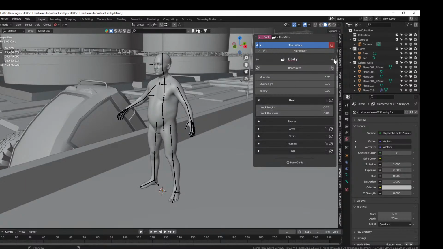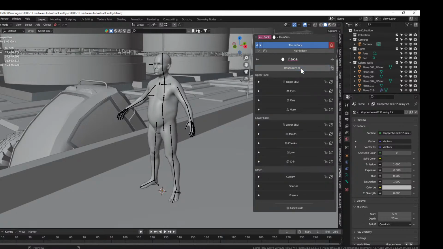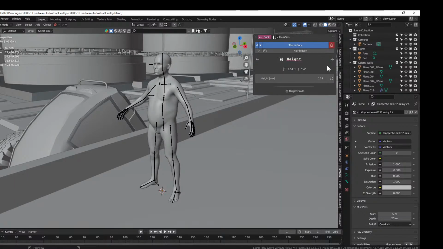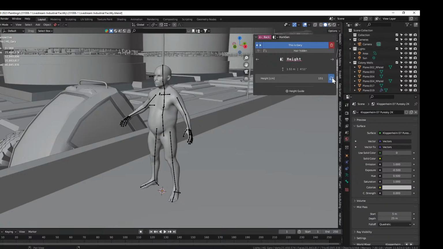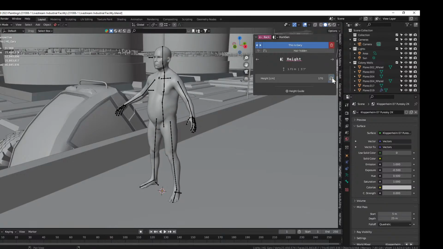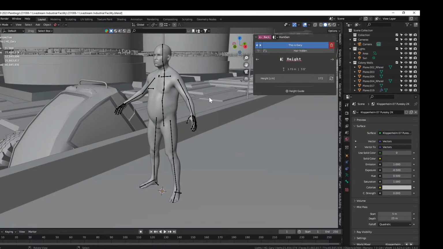Head, sure is fine. Oh, that's cool. Age, yep, good. Randomize his face, sure, we'll make him his own. Oh yeah, like that. Height 5'4", 5'8", 5'9", not 4'11". I was gonna go for a little higher than that, but I think there's a bug in this thing where it doesn't let me sometimes. Like I enter in a height and it doesn't take it. I don't know why. 5'8". Okay, we're sticking to 5'8".